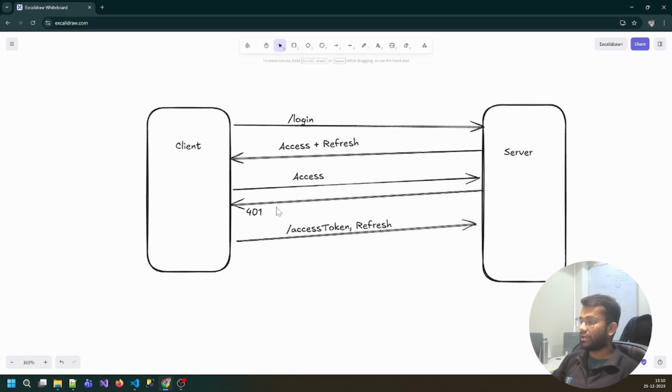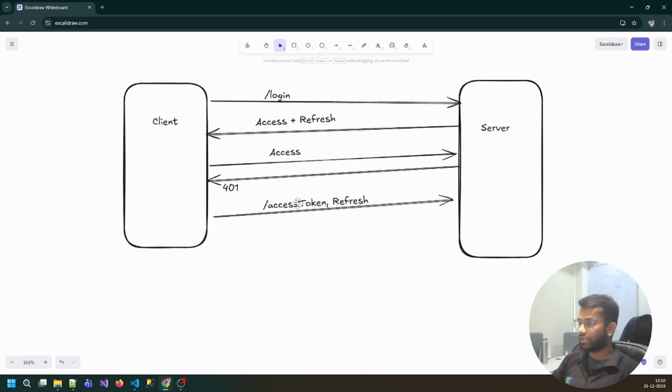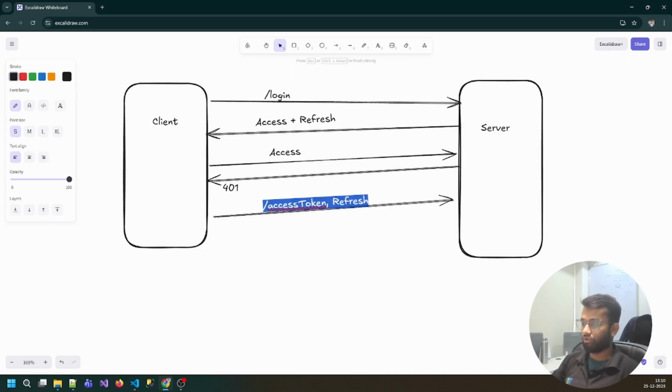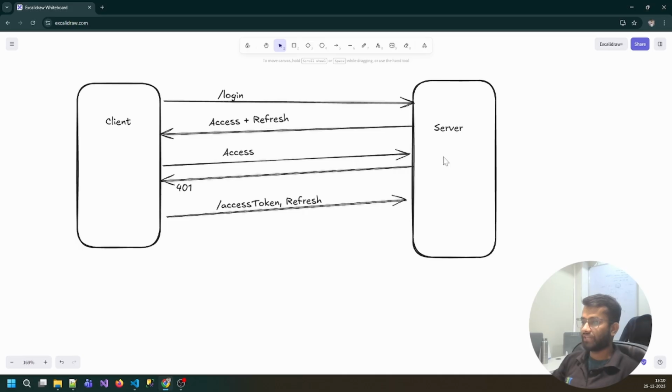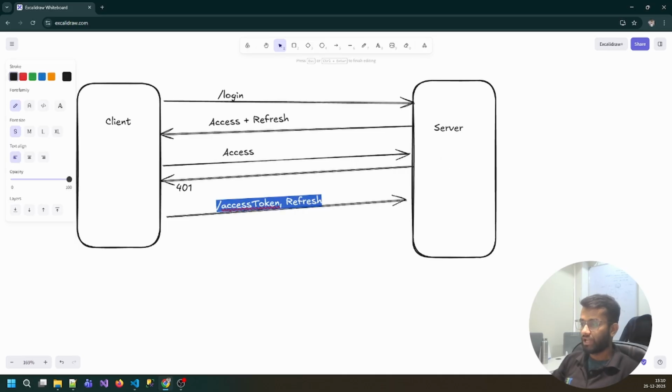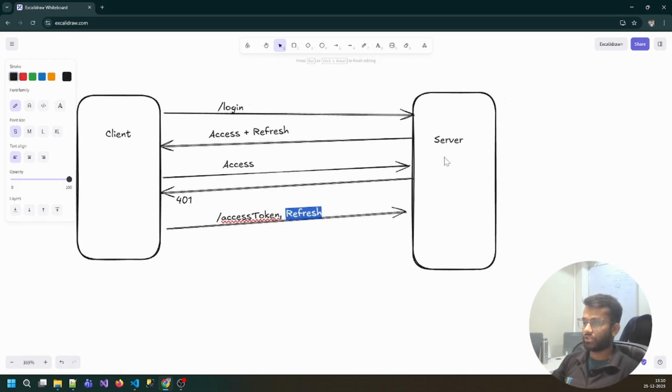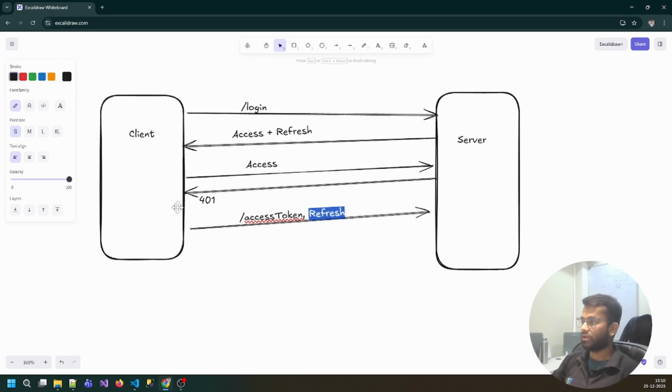When we get a 401 status response, we make a next request to generate an access token. In this request we pass the refresh token, and the server first validates your refresh token. If your refresh token is not expired, it will generate a new access token and pass it to the client.